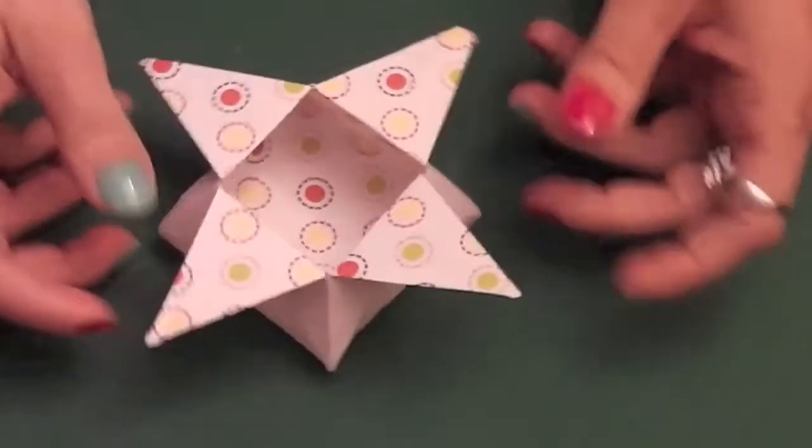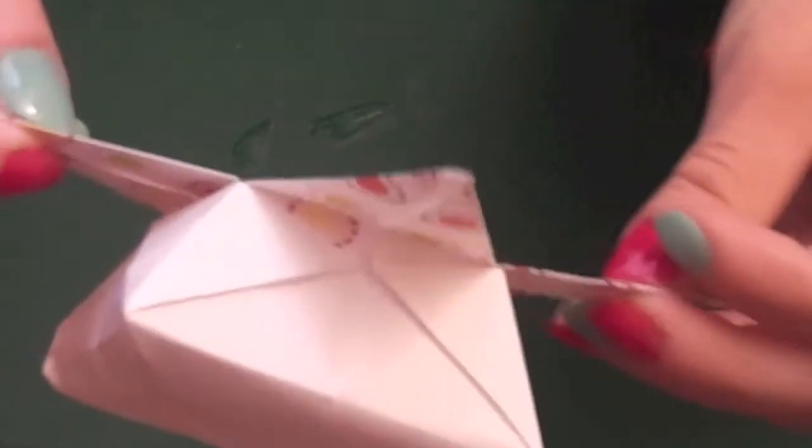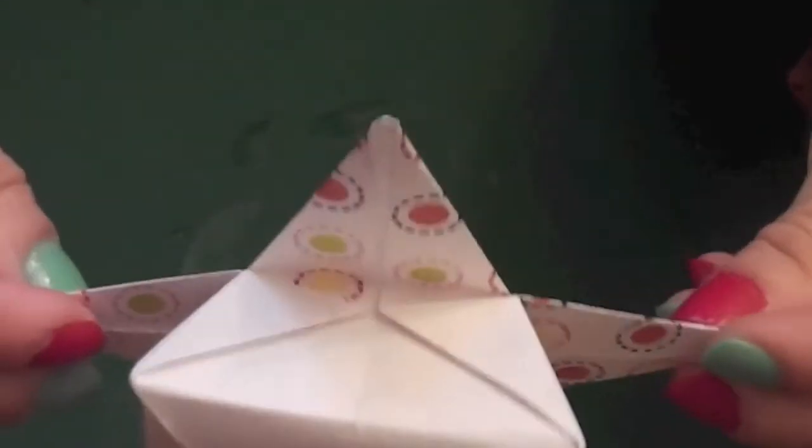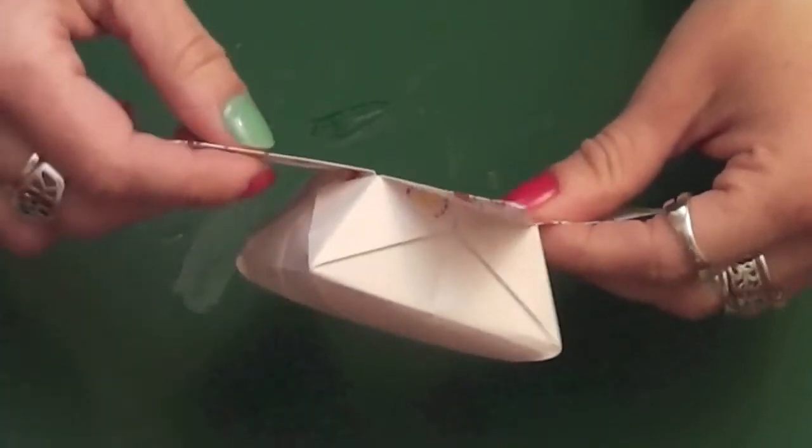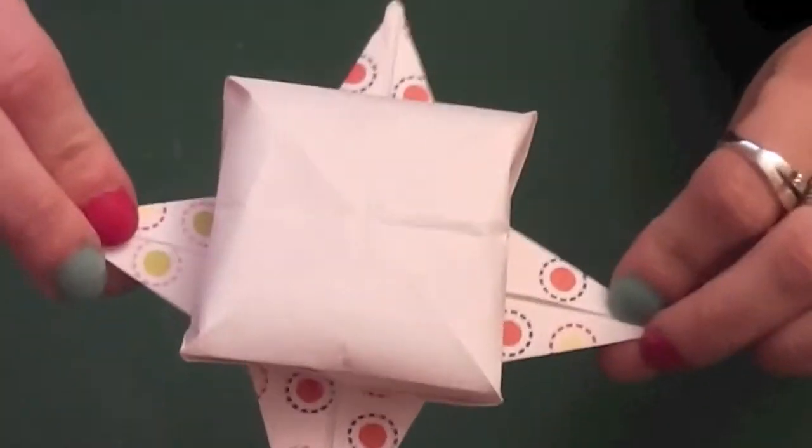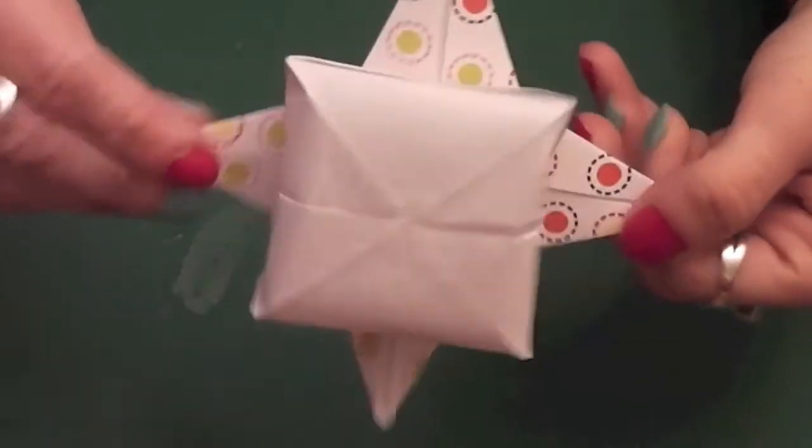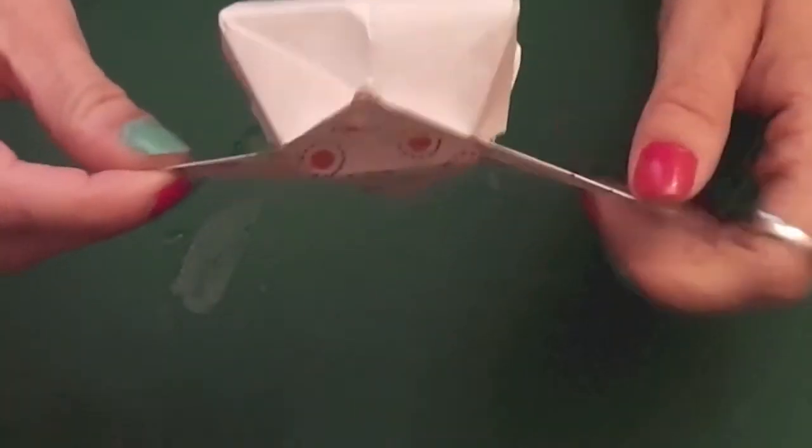So that's your little star box complete. It is very easy to make. And that's why I was wanting the pattern to be inside because it looks better. But you can have it the opposite way if you want to. So yeah, that is the star box complete. See ya.